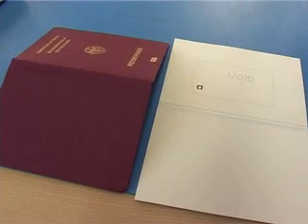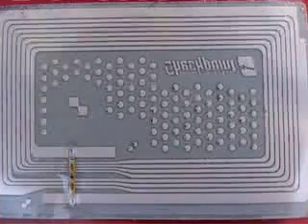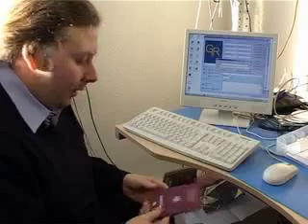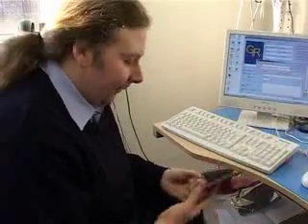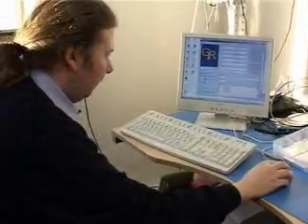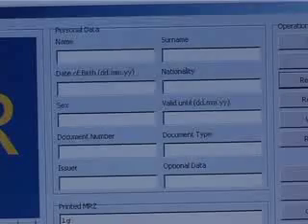So how did they do it? The chip inside the e-passport is Radio Frequency Identification, or RFID, which is poised to replace the barcode in supermarkets. The good thing about RFID chips is they emit radio signals that can be read at a short distance by an electronic reader. This is also the bad thing about them because, as Lucas demonstrates, he can easily download the data from his passport. He places his own German passport — issued by his German passport authority — on top of an RFID reader he got for 200 euros on eBay.